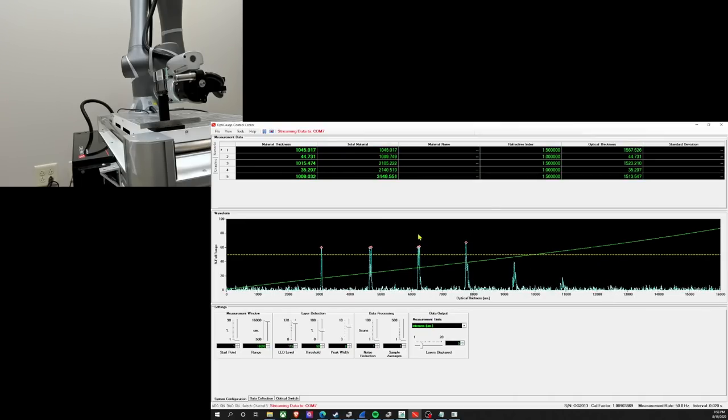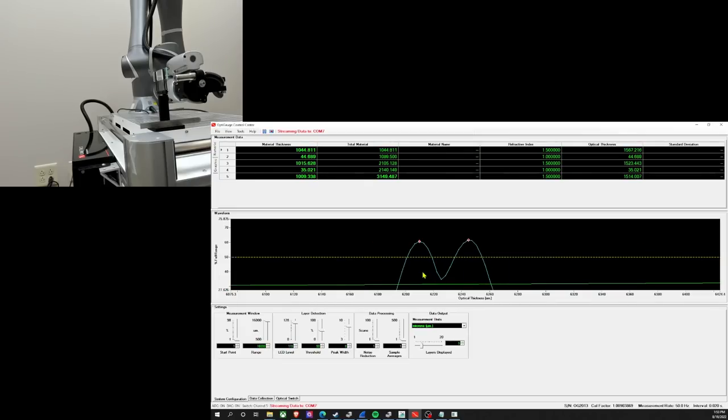So we looked at this air gap. Now let's take a close look at this air gap. We'll go real close on this one. There you go. So we got the two humps, and you can see this is live. The small amount of jitter is pretty normal, but it doesn't make any difference with the relative measurements. So we've got a very steady 35 micron air gap between the last two slides. I'll zoom back out again.